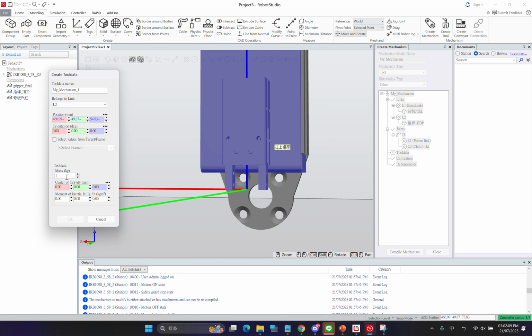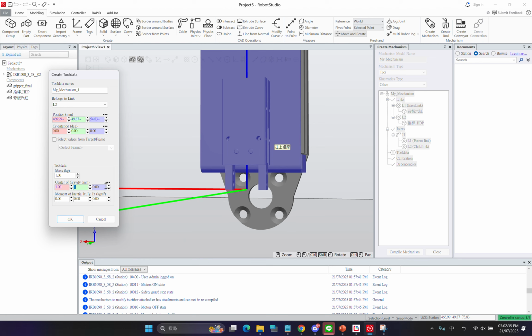But you also have the physical conditions, so you can give the mass and the center point of gravity, but we don't need it actually.